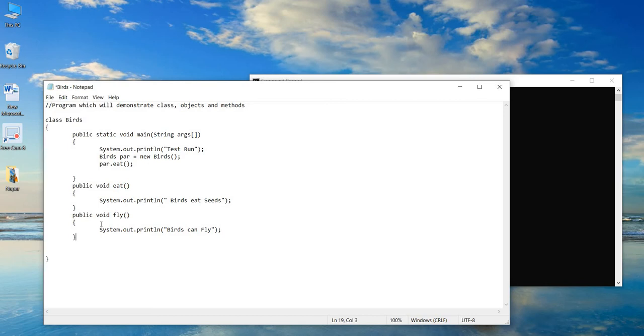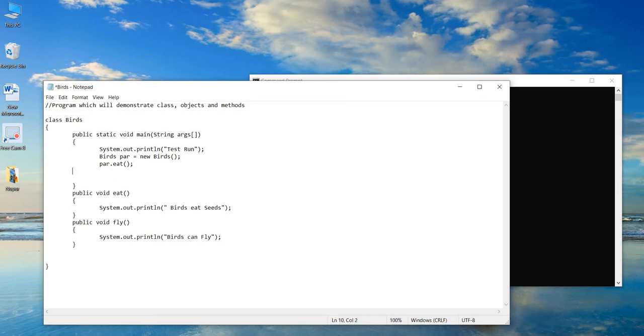Now how do I call this particular method? I can call this method using the same object, par dot fly, the name of the method, and we will simply execute this. Let me first save this.